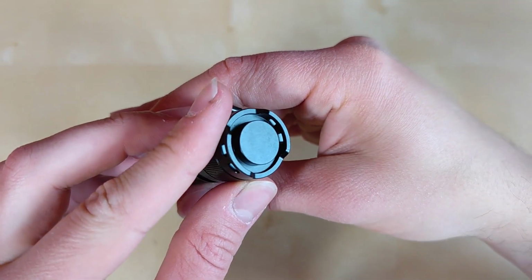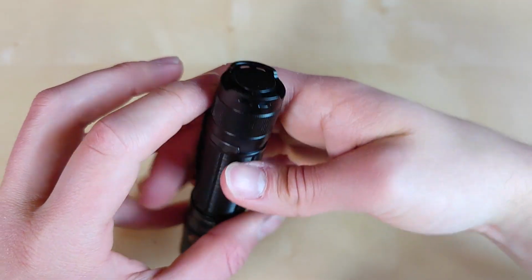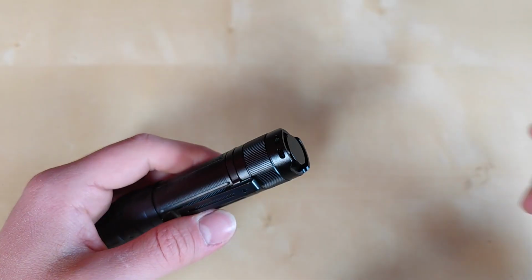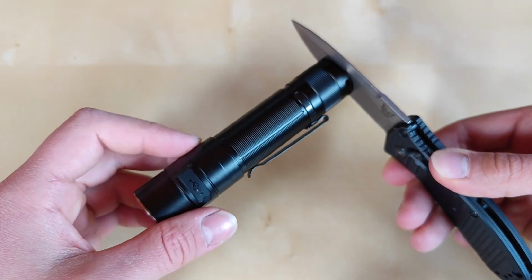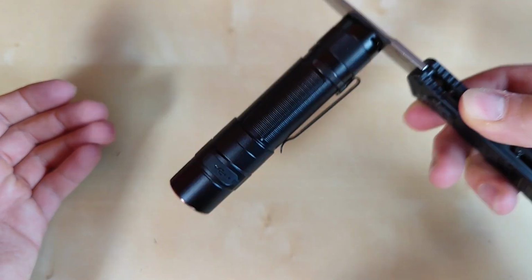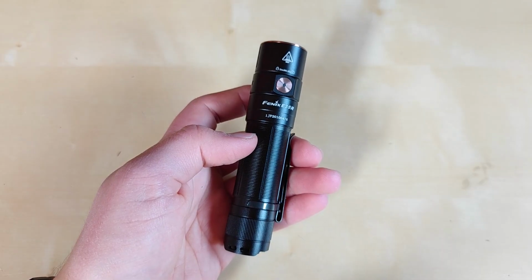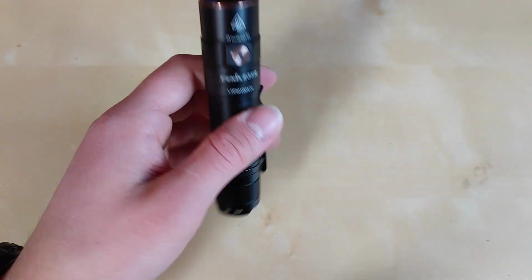We've got some weird looking tail cap design, but believe it or not, there is a magnet built in here. So it looks like a tactical switch, but in fact, it's just a piece of aluminum. Speaking of magnet, as you can see, it can hold the flashlight quite well, even in a horizontal position. Vertical obviously is good. Being a side switch only flashlight means that it can tail stand without any problem, stably, as it should be.